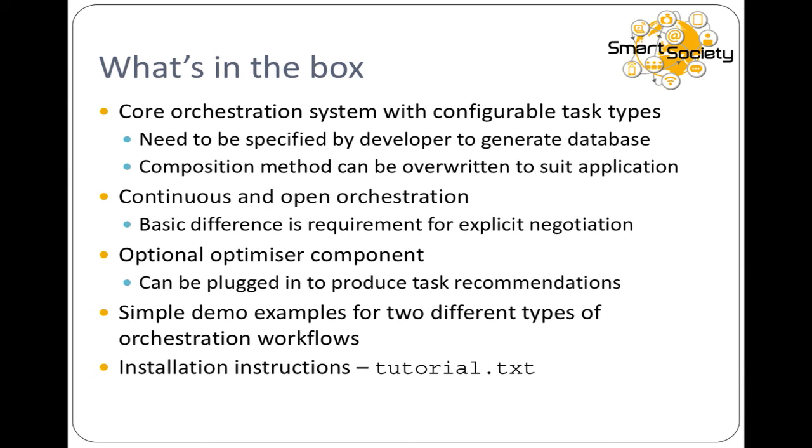We provide the two patterns of continuous and open orchestration. As I've said above, the basic difference here is whether you want to have explicit agreement by the peers participating in the task or not. And we also provide the optional optimizer component I've just mentioned. This can be plugged in to produce task recommendations, but it doesn't have to be used. We include simple demo examples of the two different types of orchestration workflows and installation instructions that will get you started and help you build your first orchestration manager system easily on your own server.